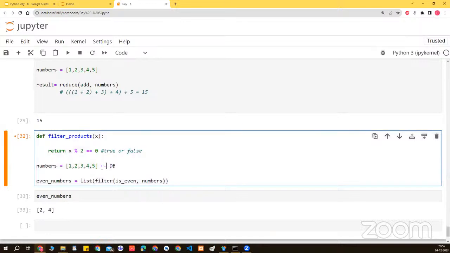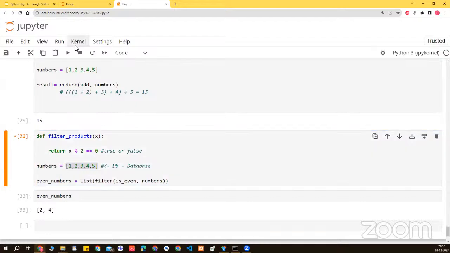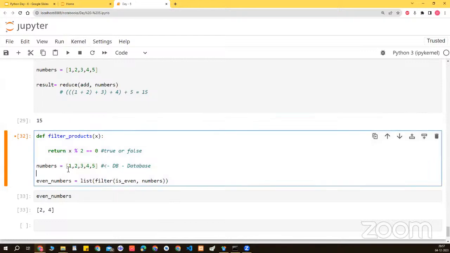DB is nothing but a database. Right now, we are not concerned about it. DB is a database which is going to hold all your data. So this is our data in this case. A database is going to be used to hold this data in a proper structured format. And you can see that we are using some temporary data like this. When you restart this kernel, when you just stop this kernel, all these values will be lost. You have to run this again to get the data.